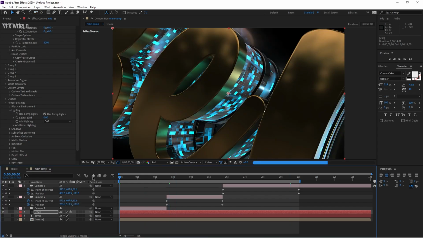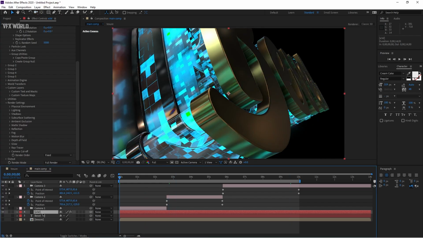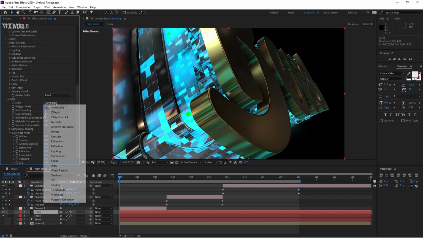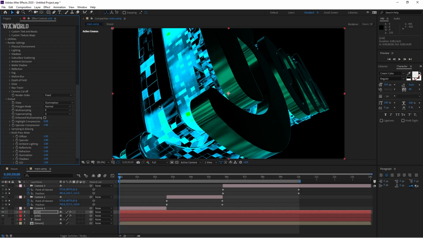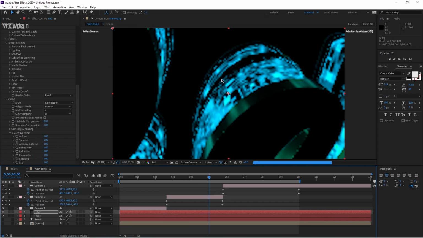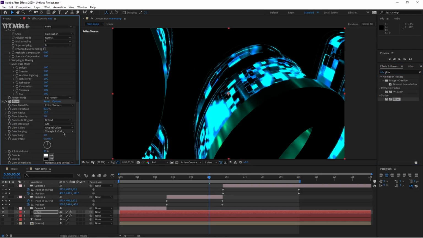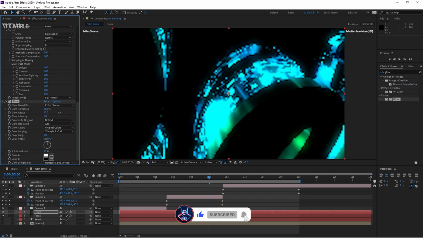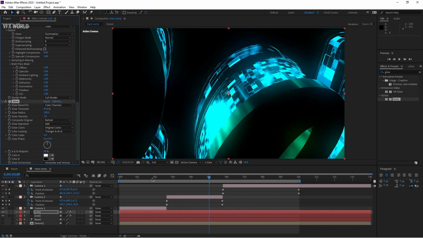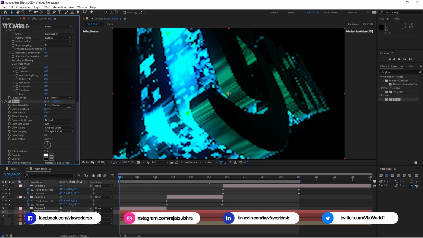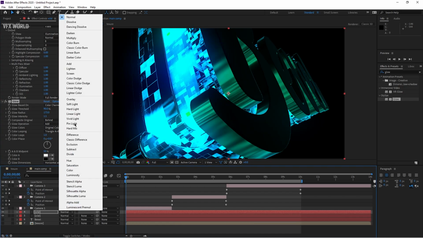Okay, so now what I have to do, I have to just duplicate with Control D, so Element 3D duplicate, and here you can find this output from composite, check it to illumination. So now what happened, only the illuminated part is right now visible here. Now go to effects and presets, and I'm selecting a glow and drag and drop it to here. So now it starts glowing here. Now decreasing the glow threshold and increasing the glow radius just like that. So now go to the first frame, you can see exactly it completely looks like this. So you have to increase the glow threshold, and from normal make it to add.